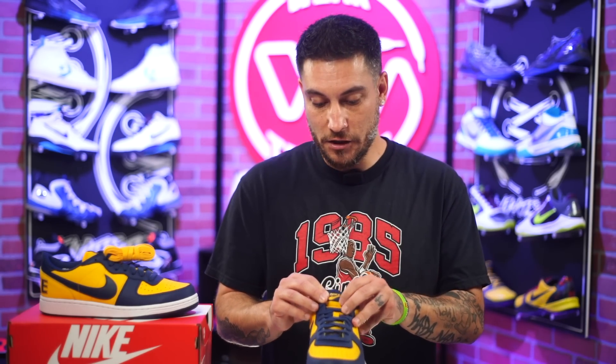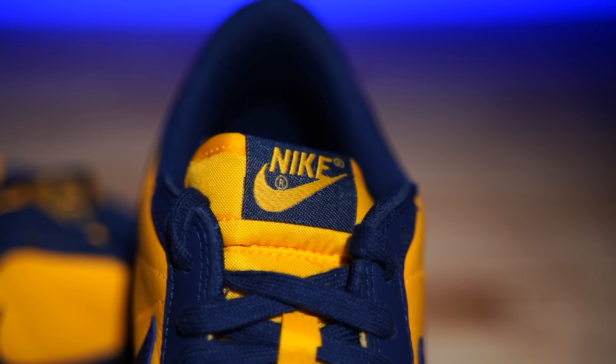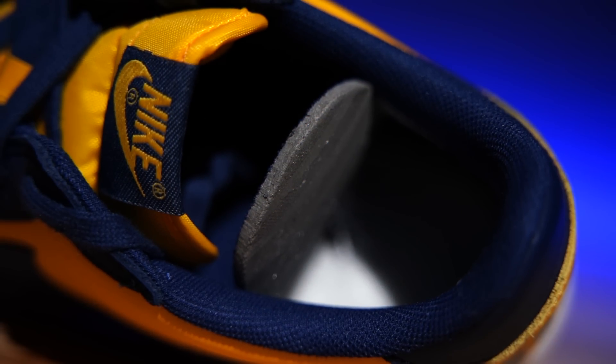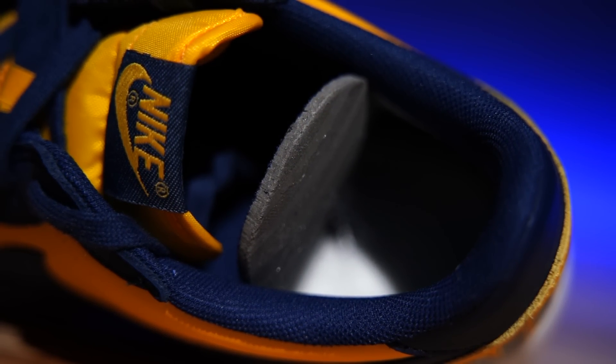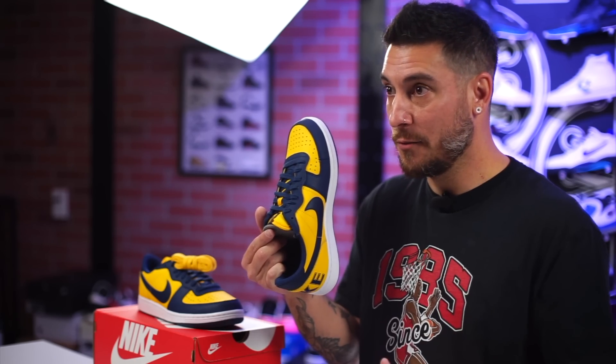They also state all that stuff on the shoe itself. Basically when you look at the branding on the shoe, this one says Nike instead of Nike Air or Nike Zoom or whatever, and it's because there's no Nike Air in the shoe — therefore they're not advertising it. The insole is this thin little gray piece of crap. You could take it out though — just make sure that you do it before you start wearing them, because there is a lot of glue on that. If you start wearing them before you remove the insole, the glue will heat up and it'll glue to the liner on the bottom of the strobel. So if you're going to replace the insole, do it quickly, otherwise they might just be stuck in there forever.